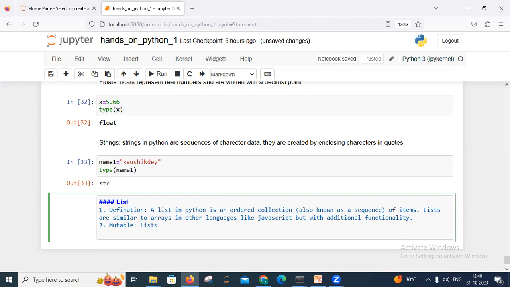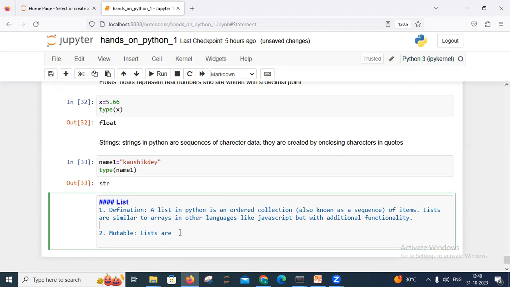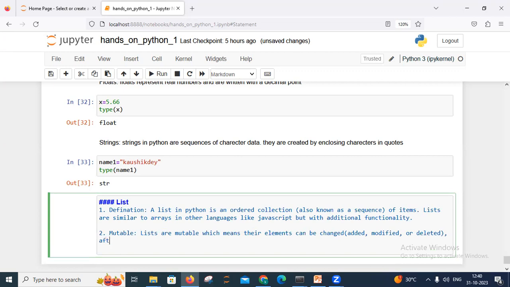Lists are mutable, which means their elements can be changed; we can add it, we can modify it, or delete it after they are created, right?